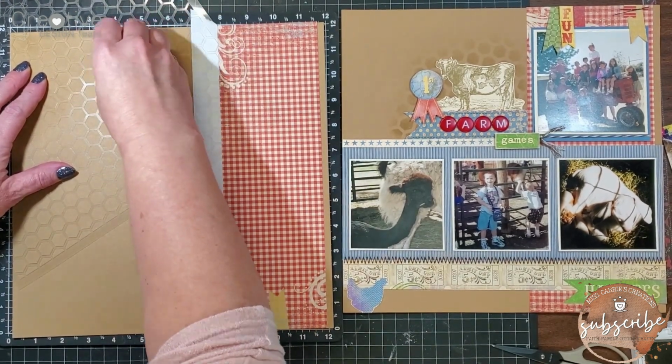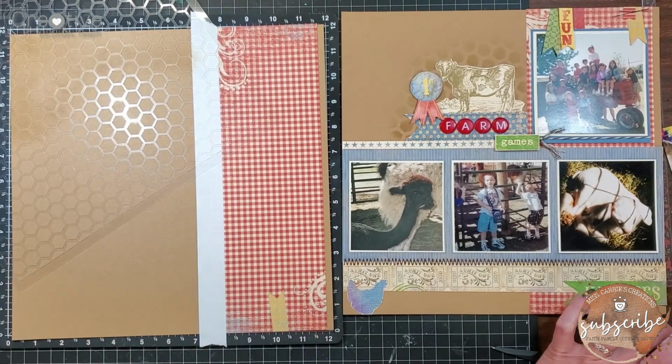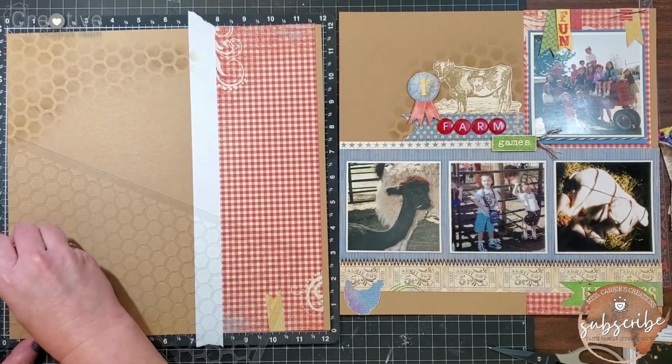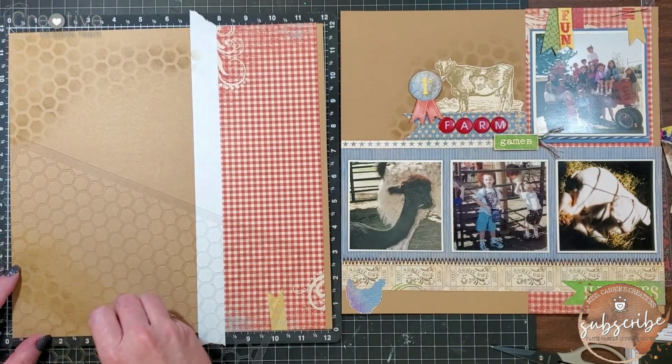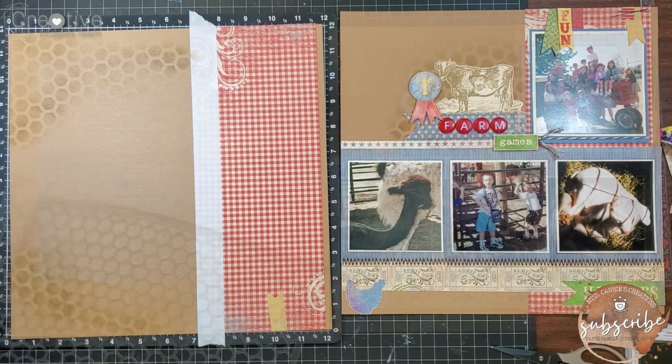Before I do that, I do want to add a little bit more of that chicken wire background. So I've gone ahead and grabbed my espresso ink and my stencil once again, and I'm going to add some inking in the top and lower corners of the page.